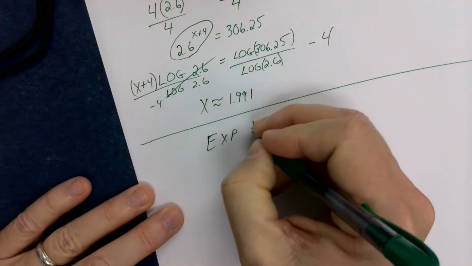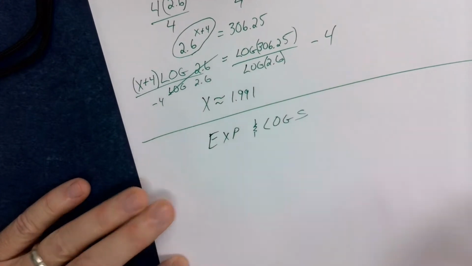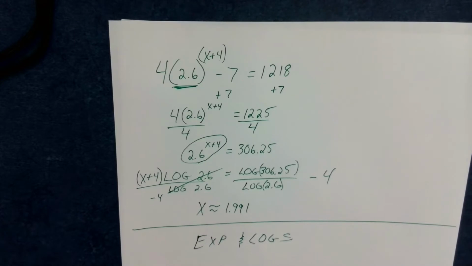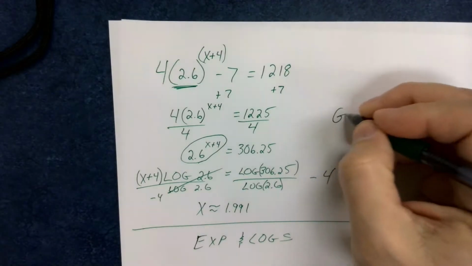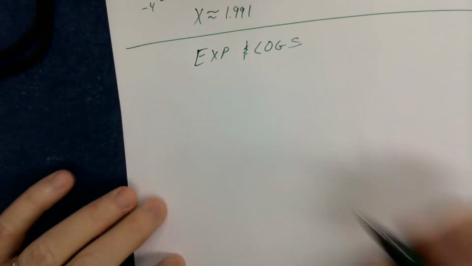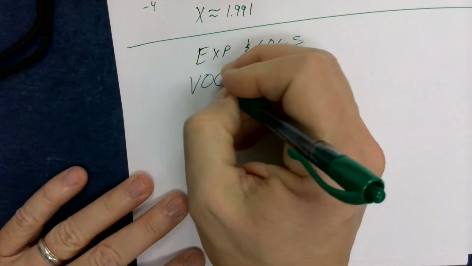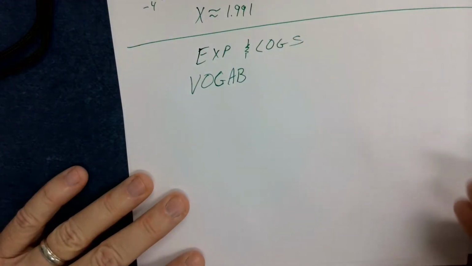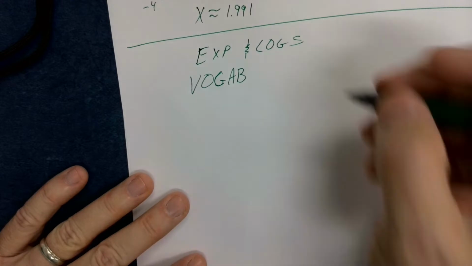Exponentials and logs. We just did this one example problem. If you want to take a screenshot of that, you can see the algebra involved. I'll probably do another one. We also just graphed it to show that we get the exact same solution. Okay? So we're going to start off with some vocabulary. So what are some of the things that you need to know? And I got a lot of it on here.